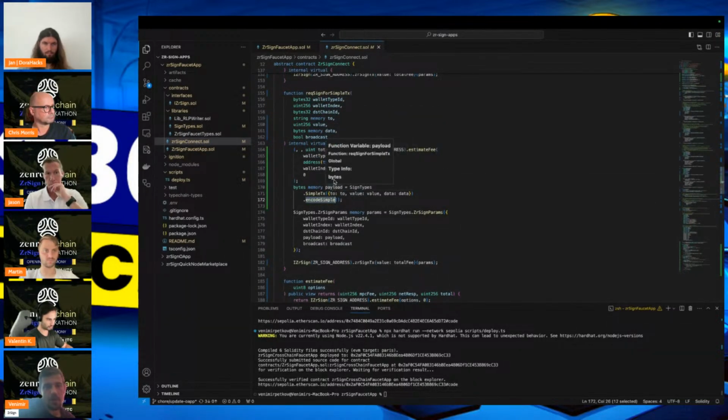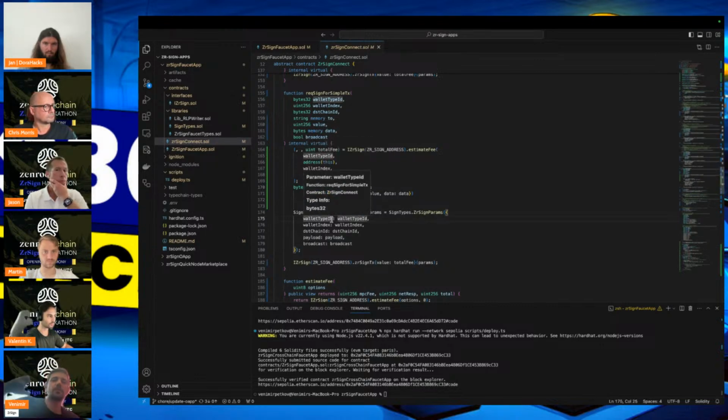So the zrSign Connect library will encode that and convert it into a payload. Then the connectors will be able to decode that, fetch the necessary data, sign it and broadcast it.